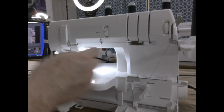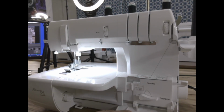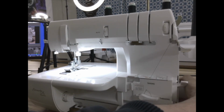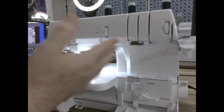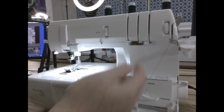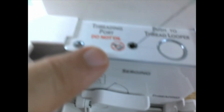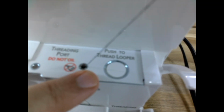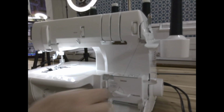And to thread either the needles or that looper, all you do is turn that lever over, just like on the Triumph and Ovation, rotate the hand wheel towards you till you hear a click, and then the air tubes are connected. And you just stick your thread in the little threading port. Check it out. Right here, your thread goes down, about 1/2 inch. Press that button and listen to the air compressor come on, and that's all it takes to thread that. That's all there is to it.